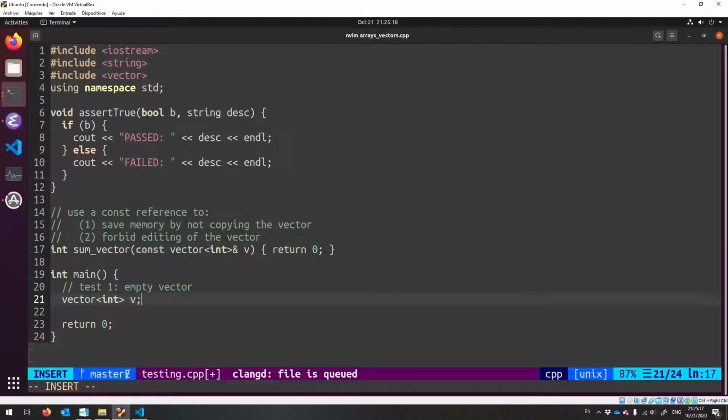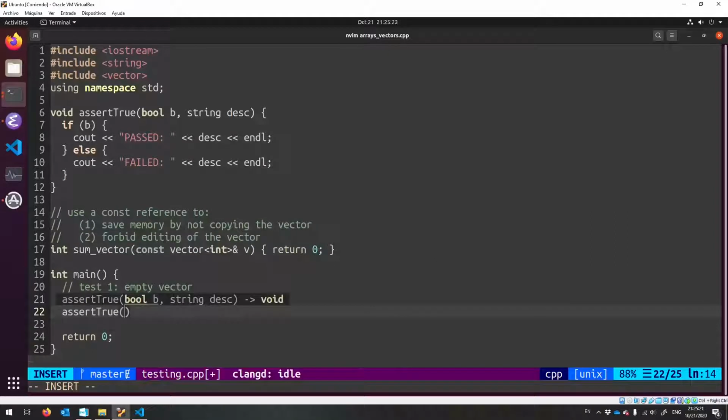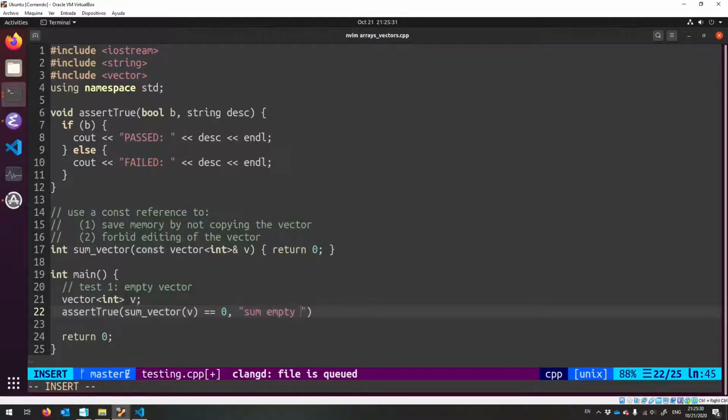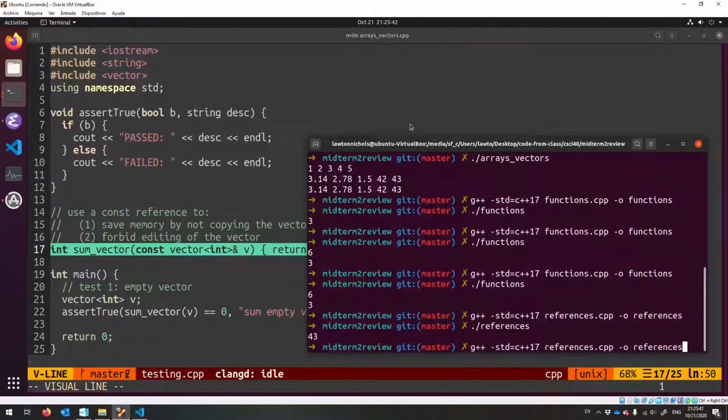I want to ensure that sum vector of v is 0, and that one will actually pass, right? I implemented it badly, just good enough, though, that it'll pass that one test.